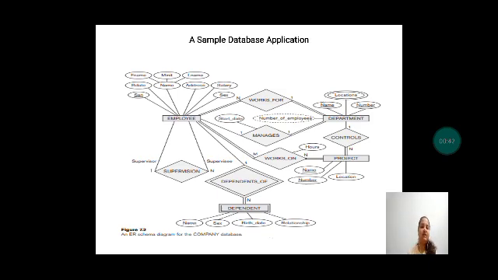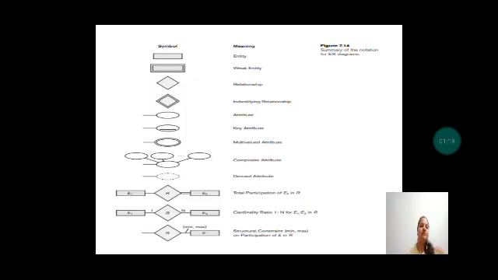So if I consider this company database, we have identified that in a company there will be employees, and there will be the departments, and there will be the projects. So we have gathered the data, and we thought that these three can be entities. So that's why in this ER diagram those three are treated as the entities, and the respective attributes, that is the respective characteristics of those entities, have also been discussed. And this is how the ER diagram looks when we discuss these different notations that will be used in the ER diagram.